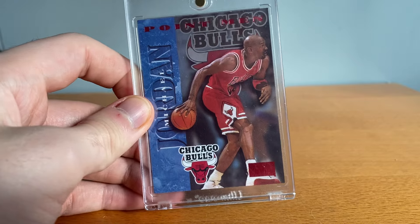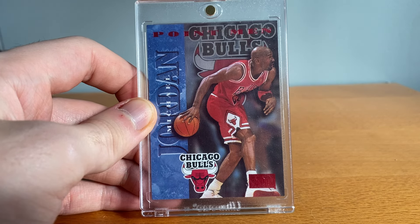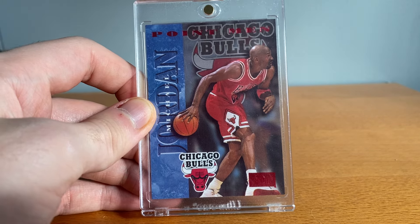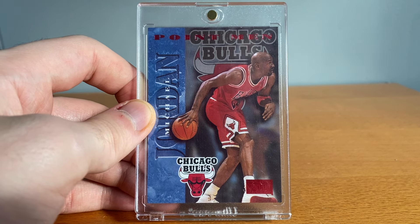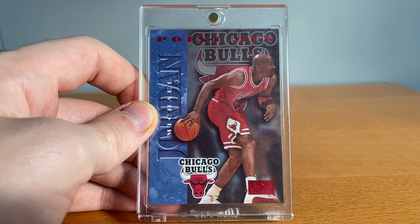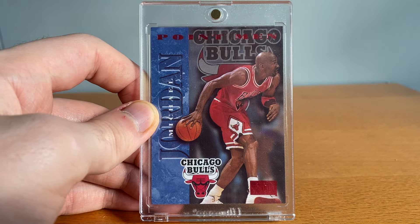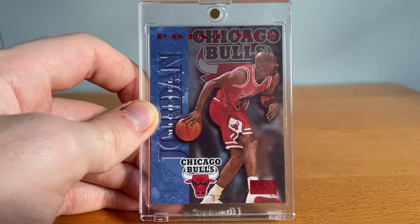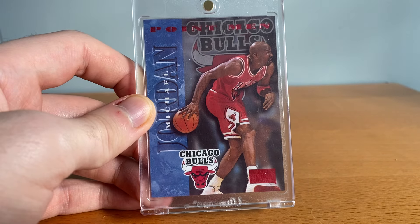Alright, this next section is Jordan. I've got a lot of nice Jordan inserts on display. Got this Skybox Rubies — the only thing that's different is that red text, but this is a crazy rare card. When I was buying Jordan inserts it's all about how rare the card is, finding the cheapest ones in that range. This is one where it's something like over 5,000 packs to pull, and this was like a 300-dollar card, so that was a nice one.